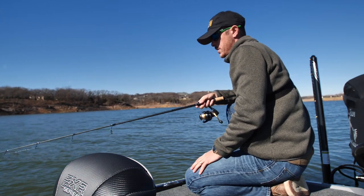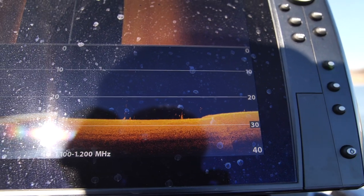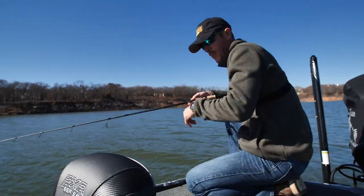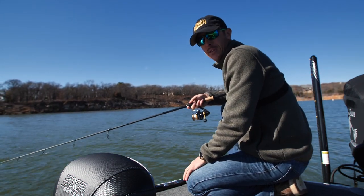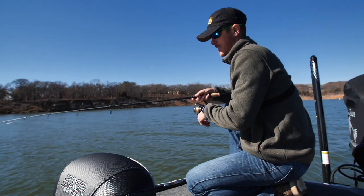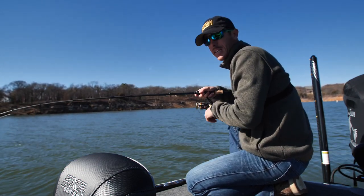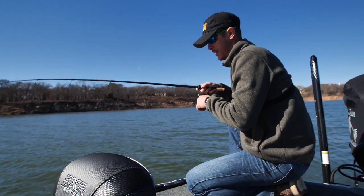Woo! Just got floated. Oh, come on, there's a good one there. Oh, it's not him though. Okay. Y'all, I love this type of fishing in the fall and winter when you can get on it. It's just insane because the fish are literally every drop. They get concentrated in one little spot and you don't know what you're gonna get.